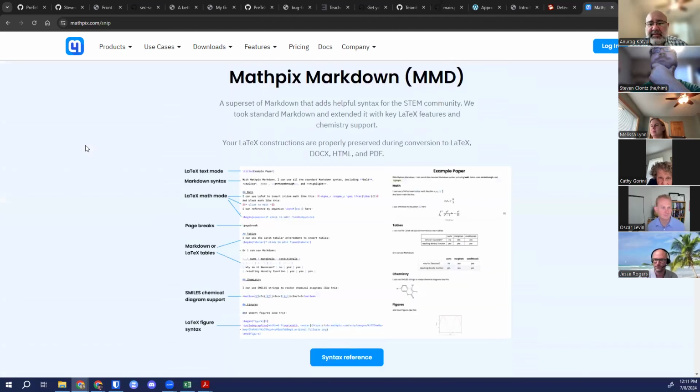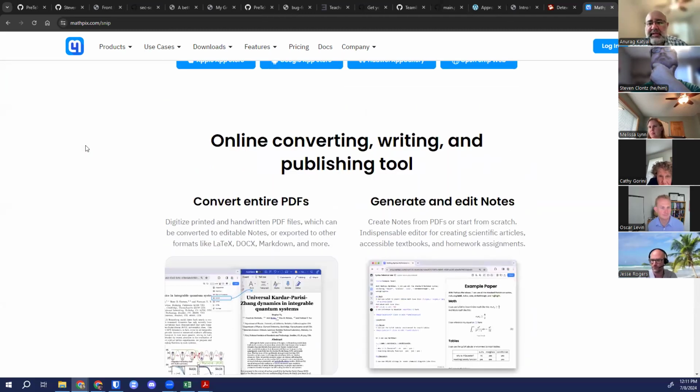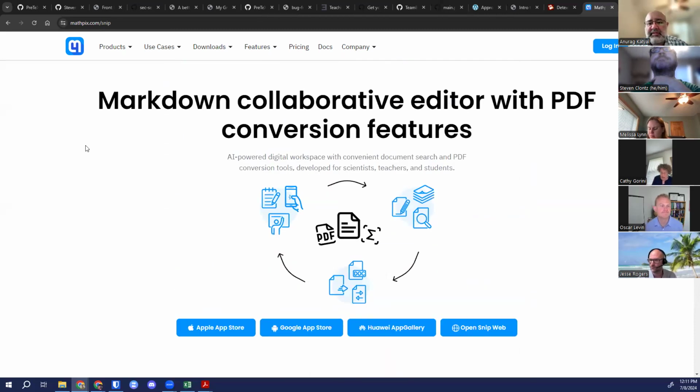So it doesn't have to be just one symbol at a time or one equation at a time. You can dump entire pages into it. And they've actually done pretty well with uploading, say, a 100-page PDF scan from a scanner, and it'll do pretty well to convert that to TeX.